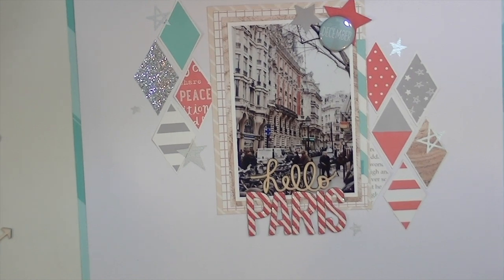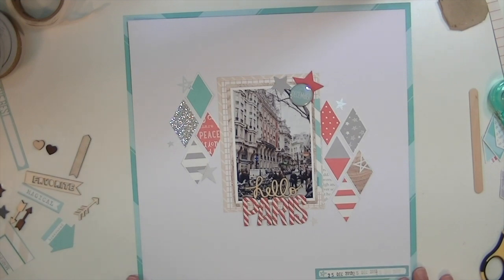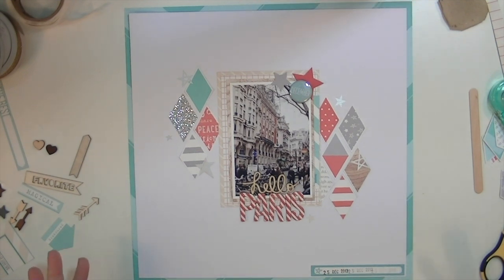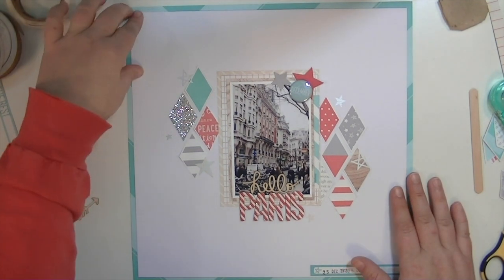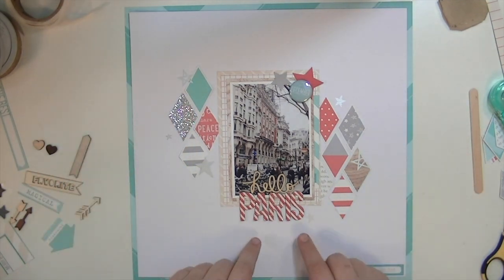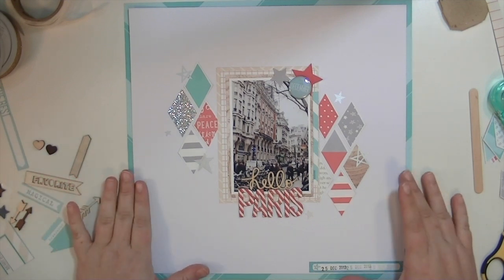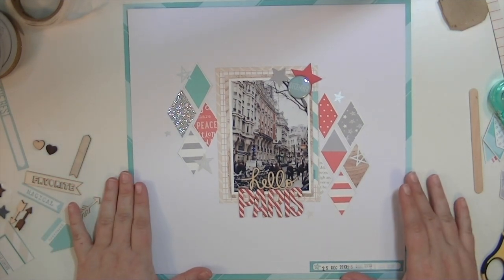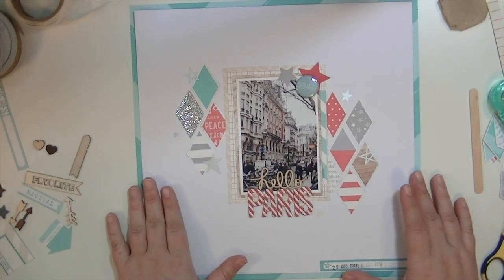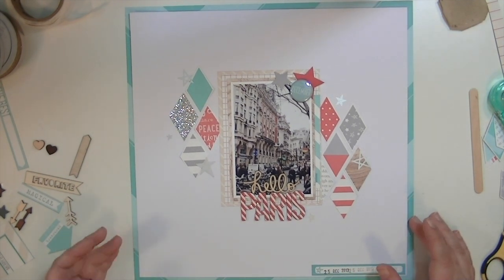I think I'm done. Let me zoom out so you can see the whole thing. This is what the finished layout looks like. I really really like it — I'm really happy with it. In hindsight, if I knew I wasn't going to put anything in this corner, I would have shifted everything up a little bit just so there was more space. Or I could just take this off and it would be perfectly balanced. But all in all, I'm happy with it. I really like these patterned papers, I love these letters. I feel like you can make complete layouts — and multiple layouts — using everything in the kit.